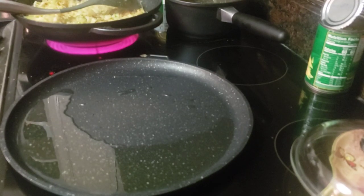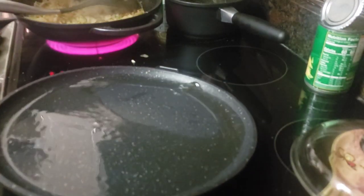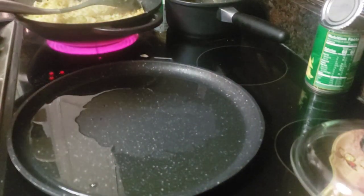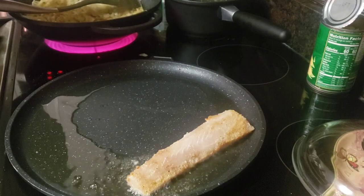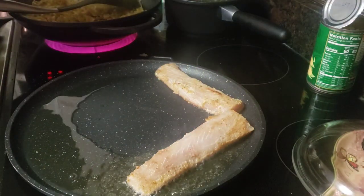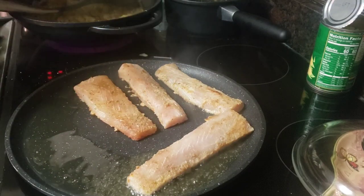Oh yeah, creamy. Okay, so what we're going to do now, we're going to take the same tongs and make sure that skillet is not too hot. This Mahi Mahi, I can't remember the last time I cooked it, but anyway, it's seasoned well. And what we're going to do for him here is just start laying it on. And I like this little pan because it cooks so well. I'm just going to lay it on just like so. I got 7 fillets here, and we're going to see if we can get all 7 on here.